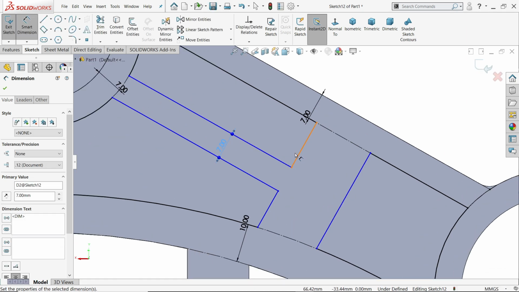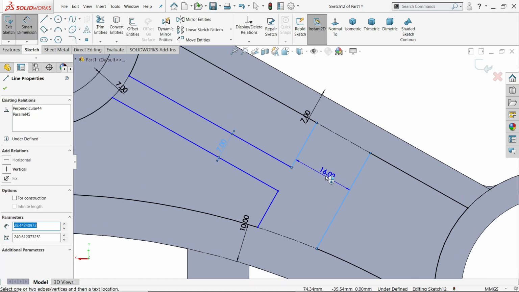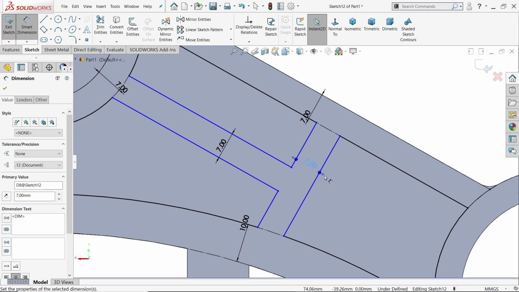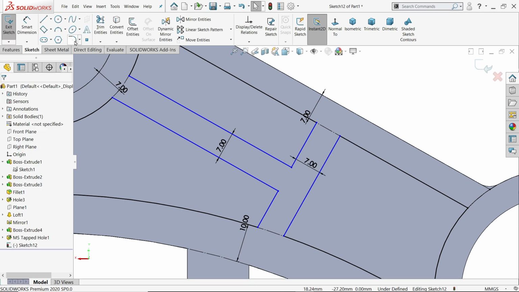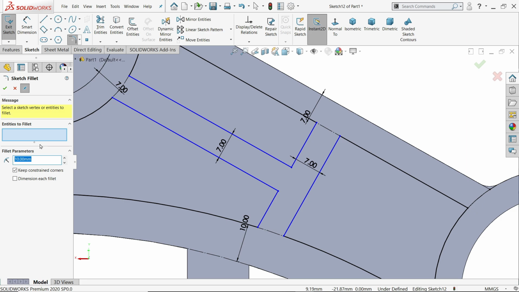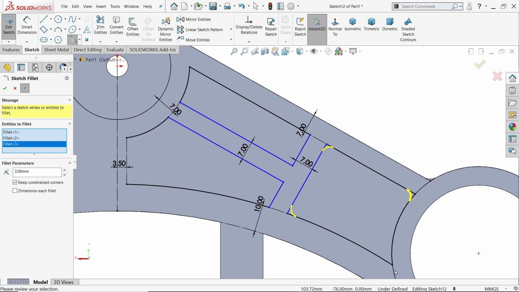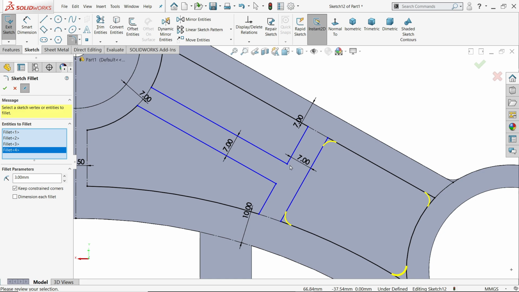7 millimeter. 7 millimeter. Fillet, it's 3 millimeter. So I'm going to apply it to all the edges. Now see, we selected construction line, that's why it's easy to apply fillet.